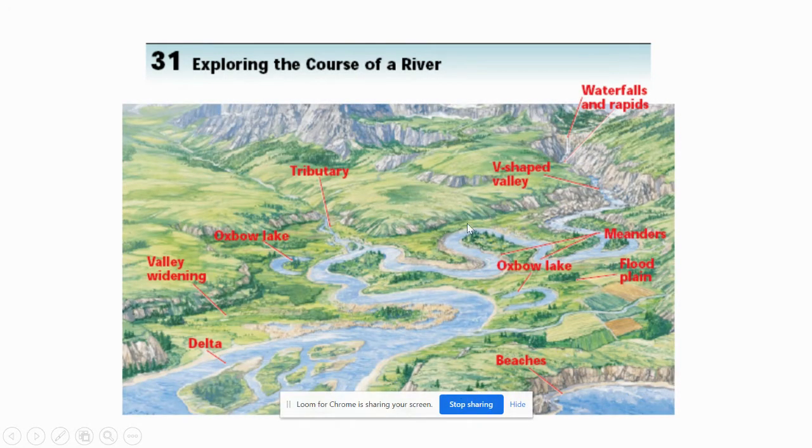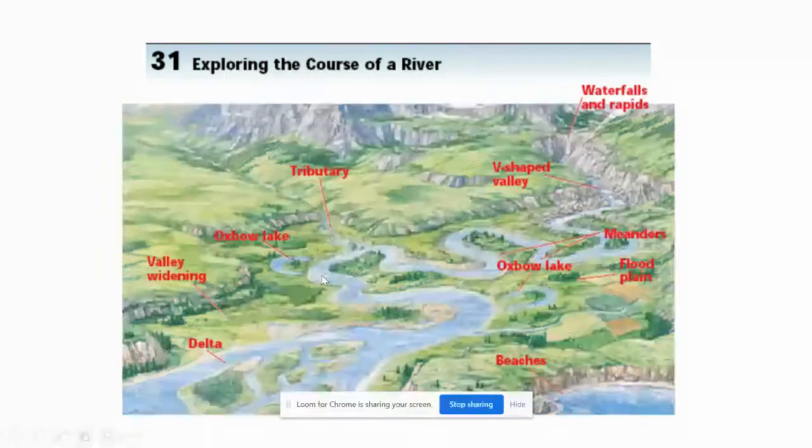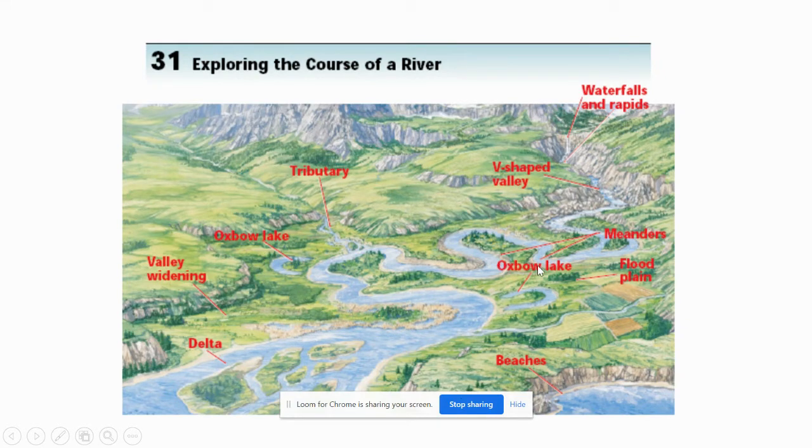Okay, this river here has what's known as an oxbow lake. There's another oxbow lake over here. You see they're like these little horseshoe shapes. As the river is meandering, water likes to take the path of least resistance. So at one point in time, the water curved all the way over here, and as it was curving, it dropped off more sediment on the inside of the curve and eroded away faster at the outside of the curve, and eventually cut itself off from the rest of the river. So we have these oxbow lakes where there's natural pooling of water that occurs. It used to be a part of the river.